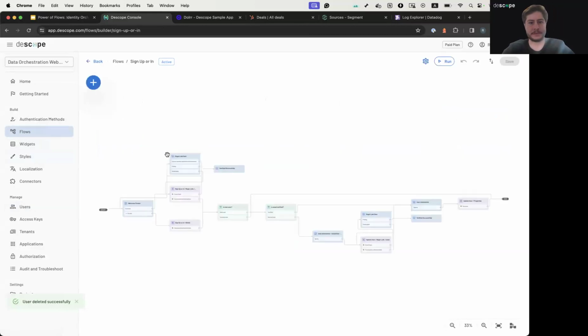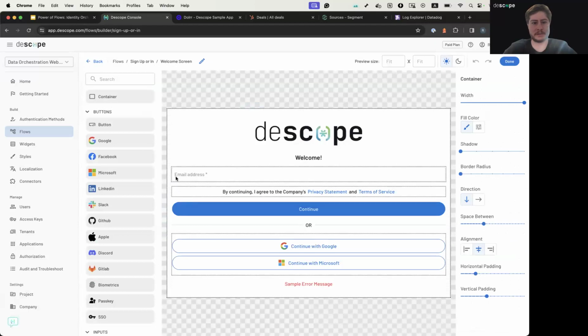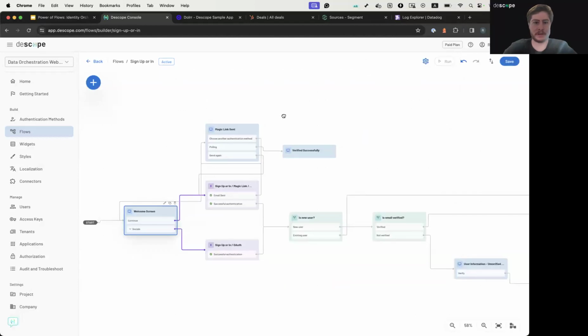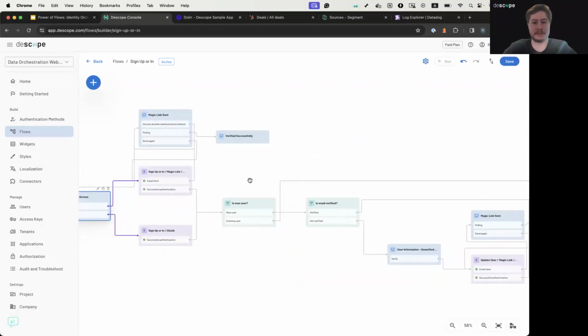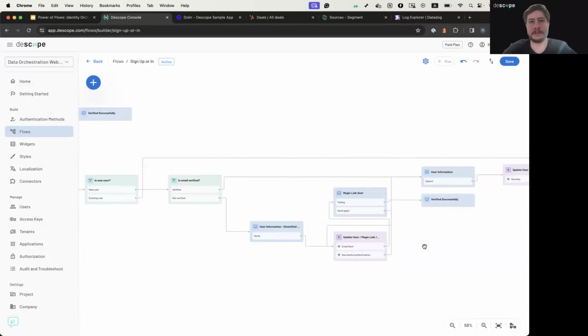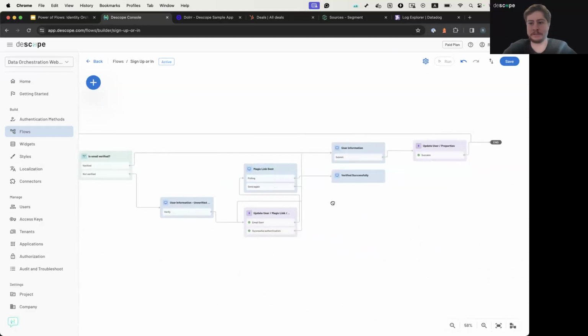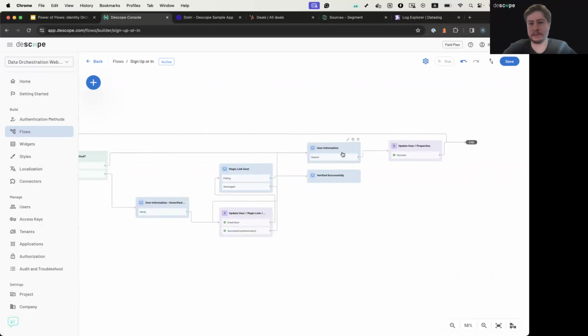And let's go back to the flow. So the flow consists of the welcome screen, which collects the user email, or if the user clicks on continue with Google, it logs them in using OAuth, checks if this user is new to the system, checking if the email is verified or not. If it's not verified, in cases like Microsoft OAuth, it will also send a magic link to the email to verify it. But using Google, you only collect the information, update the user, and give them the JWT to continue logging into the system.